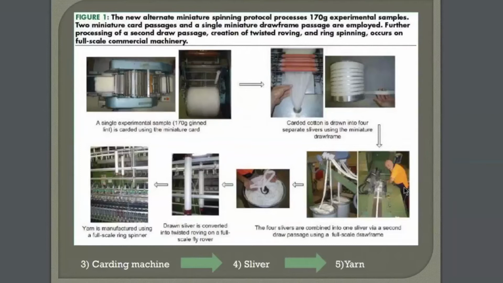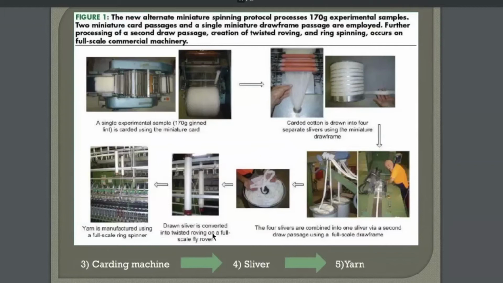Carded cotton is drawn into separate slivers that look like those ponytails. The slivers are combined into one sliver via a second drawing passage coming down here. It is converted and twisted into a rove.